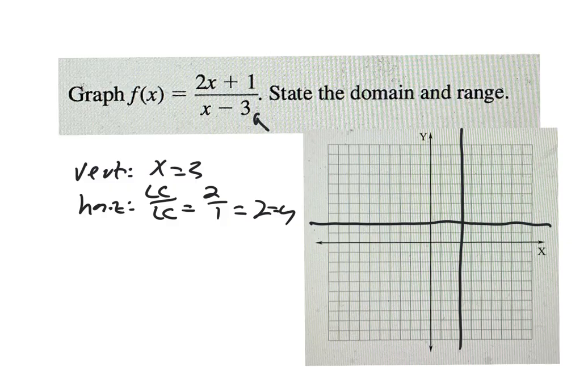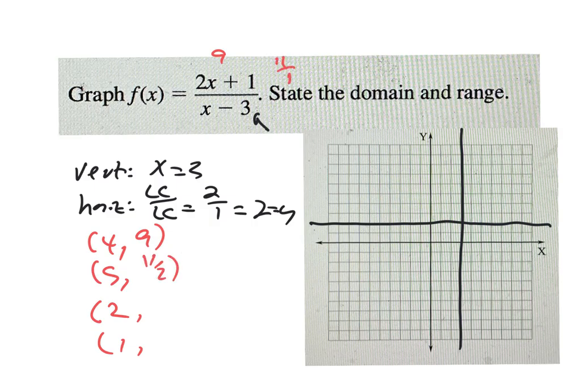My vertical's at 3, so I need to plug in x is 4, x is 5. And I need to go to the other side also, so I'll probably plug in 2 and 1 on the other side. So if I plug in 4 up there, I'm getting 9 over 1, so I get 9. If I plug in 5, I'm getting 11 over 2, which is 11 halves, which isn't great, but that's okay. So 4, 9, way up there. And then 5, 11 halves. 11 halves is 5 and a half, so 1, 2, 3, 4, 5 and a half. There's my 2 points. I'm going to connect those.